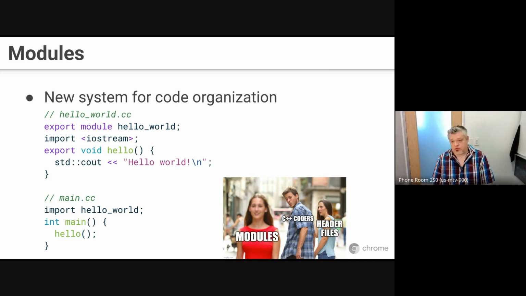You'll note that there are two source files, but there are no header files. In the first source file, we say export module, and then we export the symbol hello below that. So what we're doing is basically creating a module. We're saying that within the module named hello world, we're placing this function hello that does this thing. And then in main, where we say import hello world, which feels very Java-esque to me, we now pull all of the symbols from hello world into scope. So now we can reference hello, and it will use it from the hello world module that we contributed to up in helloworld.cc.